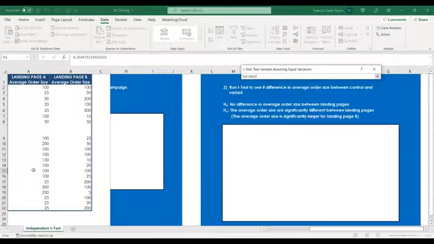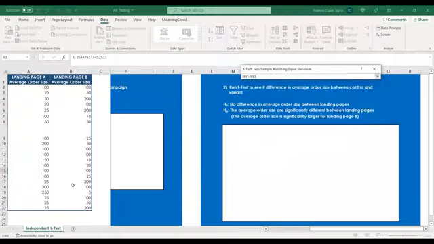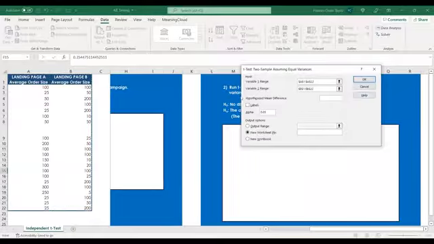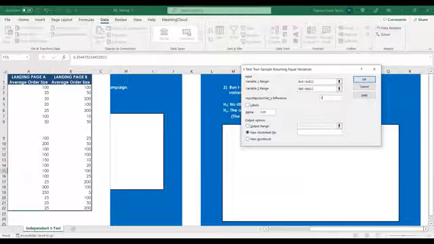For variable 1, again, let's select everything under landing page A. For variable 2, let's highlight everything under landing page B. Then for the hypothesized mean difference, if we set this to 0, what this means is that the average order size for landing page A is equal to the average order size for landing page B. So let's put 0 there.